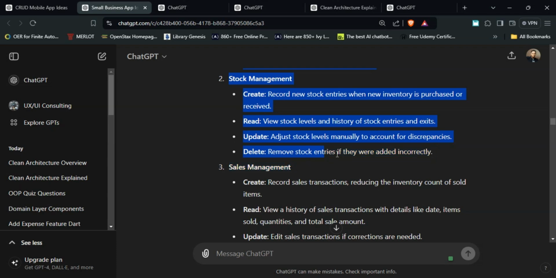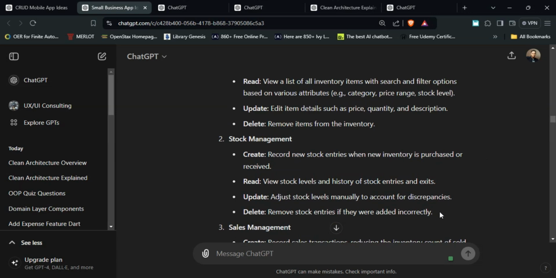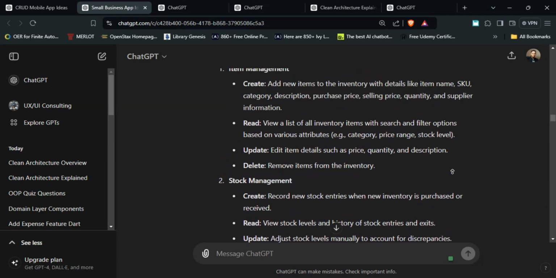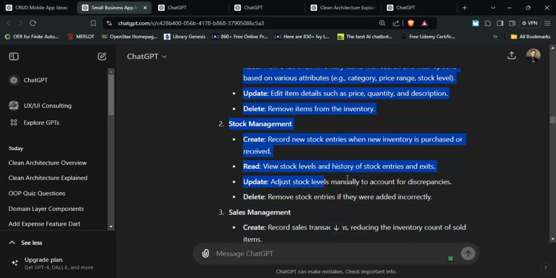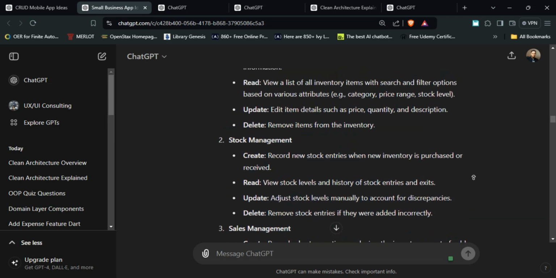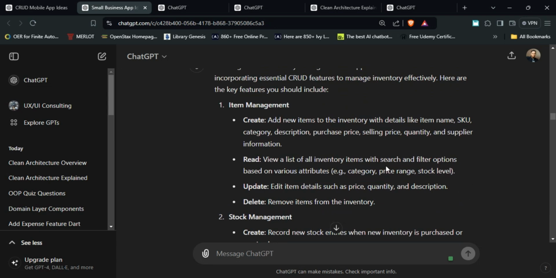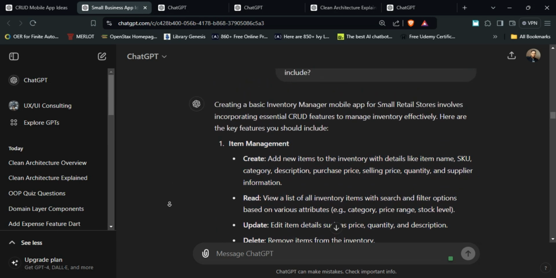For your app project, you just need to focus lang on two main features. So, para hindi na kayo malito, kung ano yung pinaka first na feature that comes na lalabas, yun na yung gagamitin nyo. But if you are a solo developer or solo ka sa project mo, you just pick lang one major feature. Usually yung pinakaunang feature, that's the most important feature.